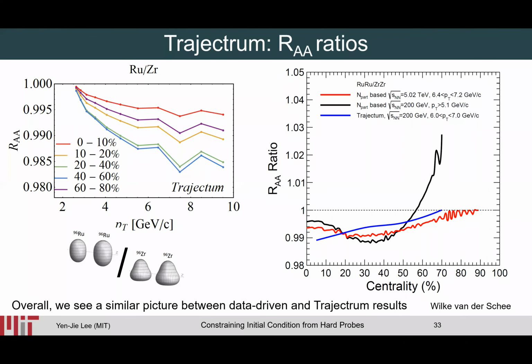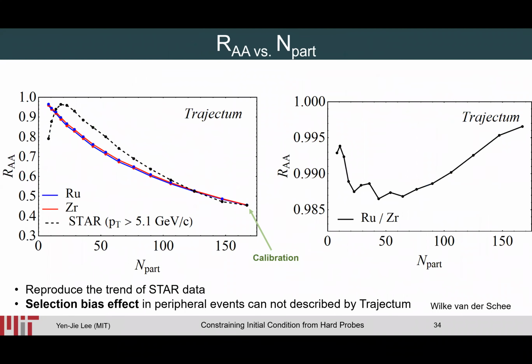Since I don't really have a lot of time, I'm going to move on, and we go ahead and calculate the ratio between different centralities, so different systems, and you can see that this IAA ratio is something between 0 and 1.5% deviation. You can plot those things on top of each other, and you can see that essentially all these different methods agree quite well, showing that this estimation is somehow robust.